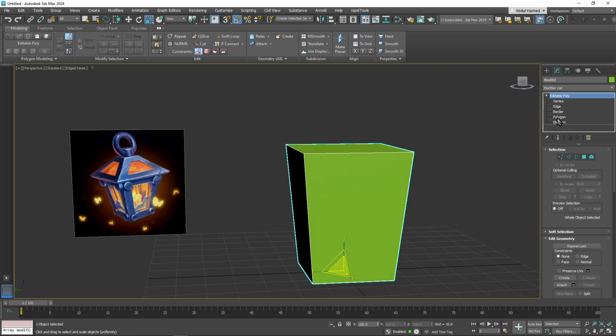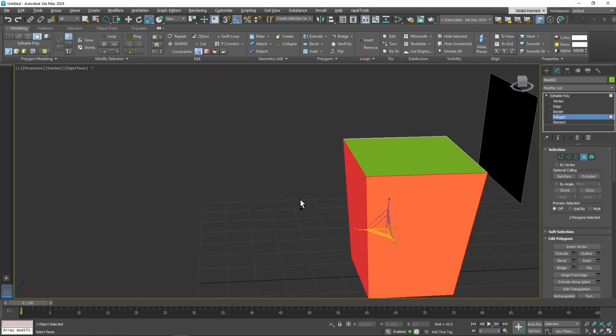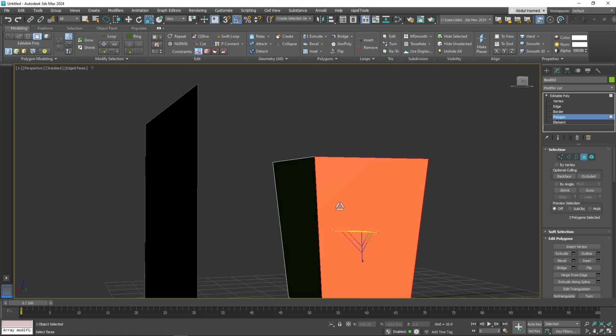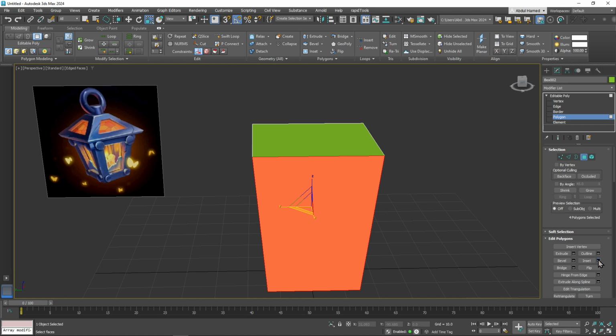So as before, we select the polygon and then we select all those faces and then we do an inset by polygon. And that's it. And then we do an extrude.